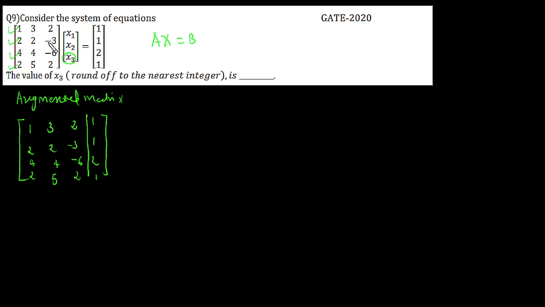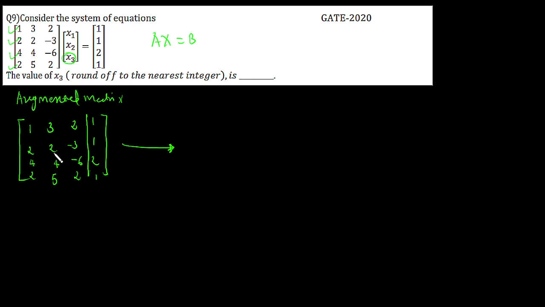So now we can say this system of equations is overdetermined, because for the solution of these 3 unknowns we need only 3 linearly independent equations, but here we have 4 equations. So if at least one equation is linearly dependent on the other three, then we can say the system is consistent. So now what we have to do is simply reduce this augmented matrix into echelon form. For that, we have to perform some row operations.